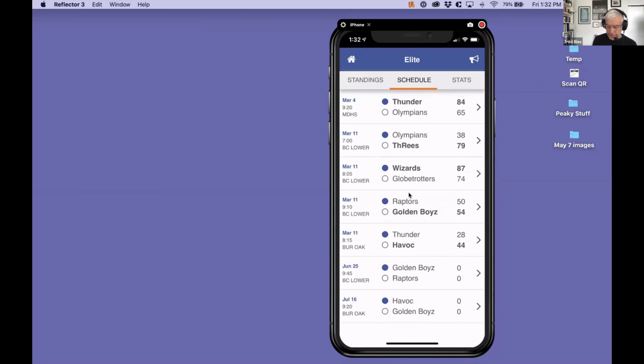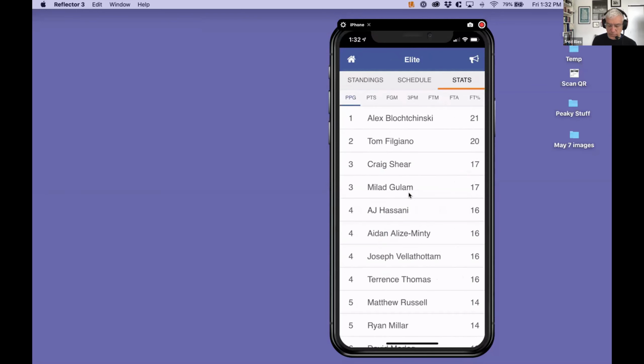Okay, and finally, this is the one that the players all love, because they get to trash talk each other about who scored more points when they get back to the bar. That's the beauty of this thing, because it's so fast, and we don't have to wait for any manual things to be done on the website. After the game's finished, everybody goes to the bar afterwards, and by the time you get your shower done and get back to the bar to have a beer, everybody's harping on you about how many points you didn't score, or you did score, or I scored more than you. So everybody can see what's going on in almost real time.